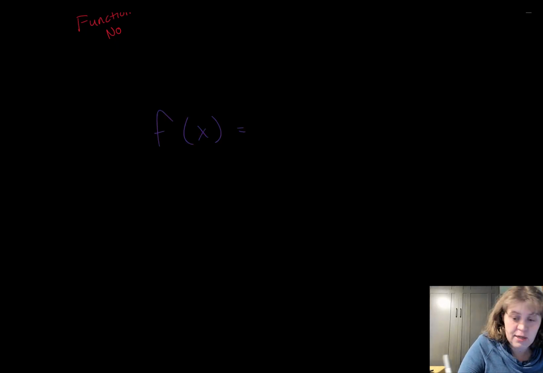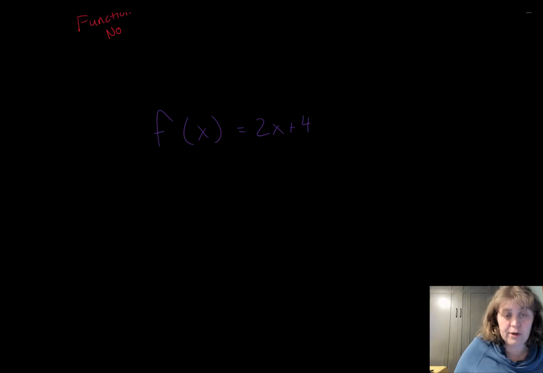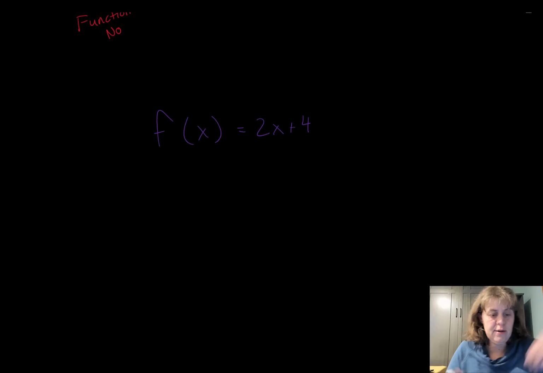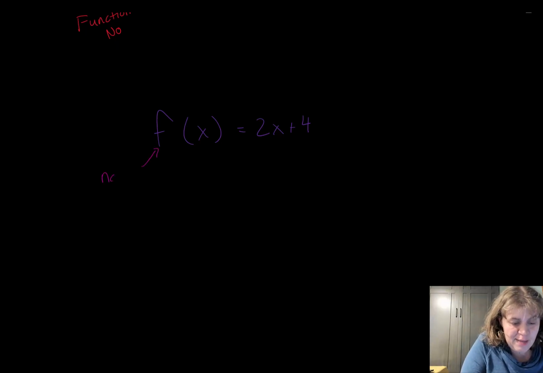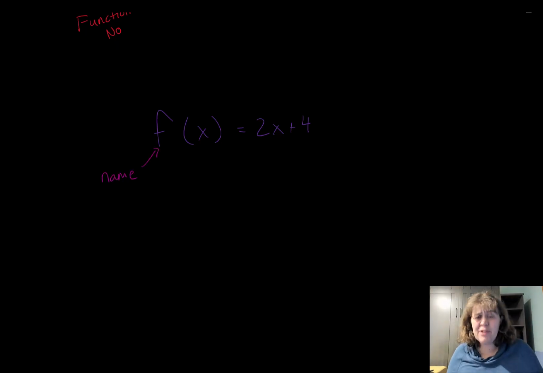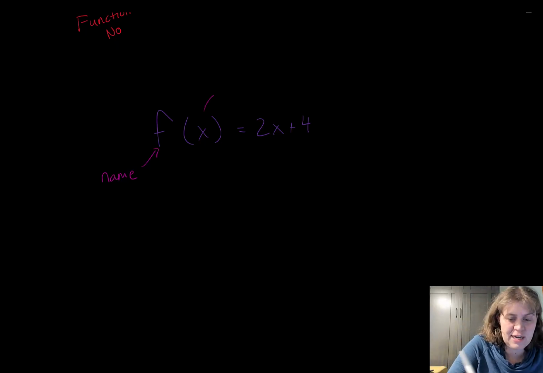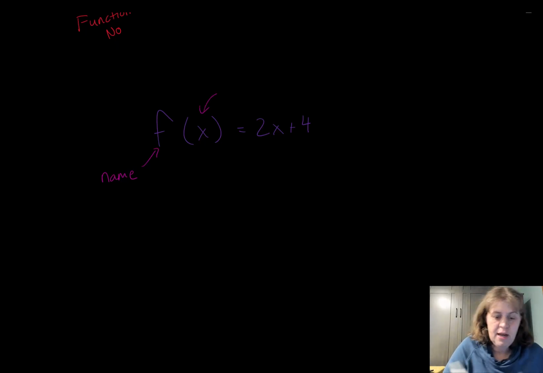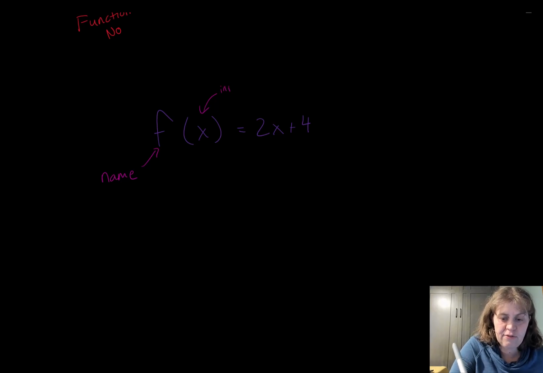All right. We have on that page f of x equals 2x plus 4. How I said that out loud is actually how you say this in English. This right here is the name of the function. You can use anything to name a function. We typically use the letters f, g, h for naming functions, but you can use any other letter. We use lowercase letters in pre-calculus. Uppercase letters mean something specific in calculus class, so we try to stick with lowercase letters here. You can be silly and call it smiley face of x or anything else like that, but f of x works for this. All right, then this is the input variable.